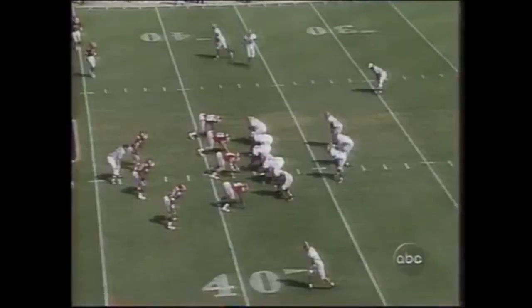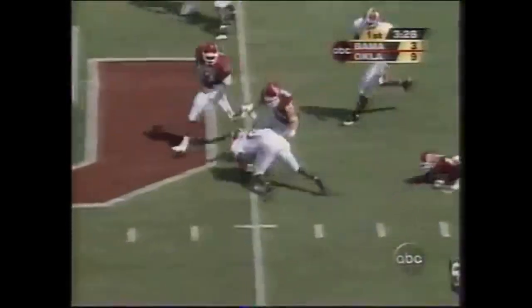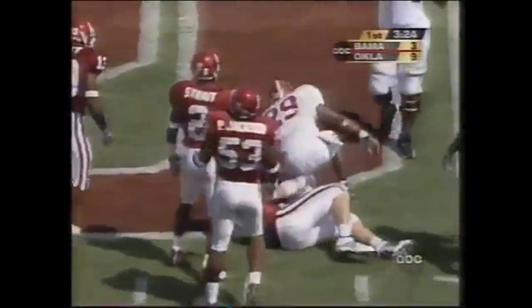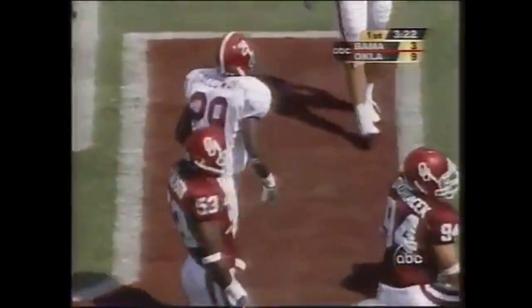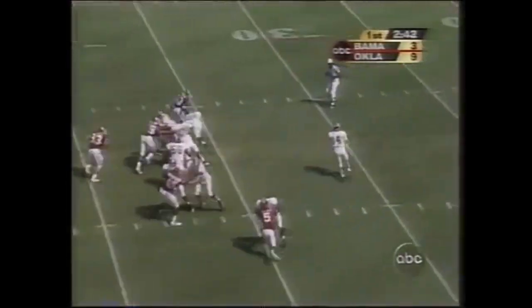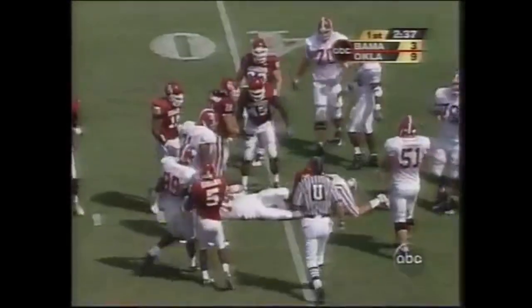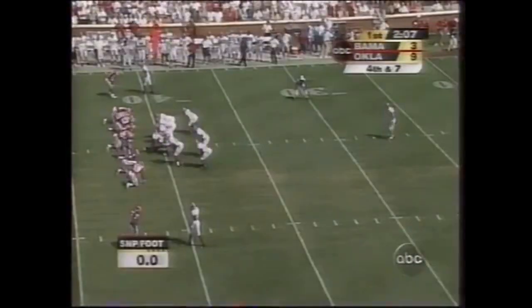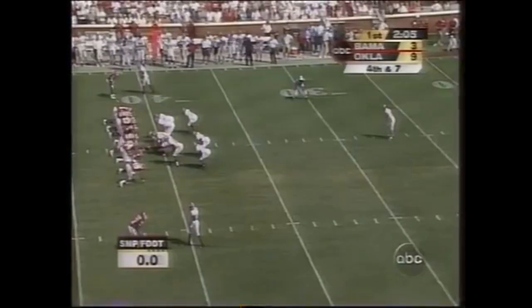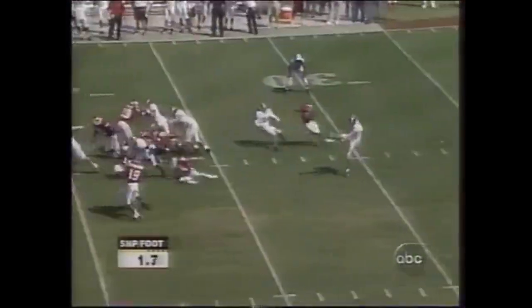They have had several opportunities, only a field goal to show for it. Now they pound straight ahead — Galloway — and that's their best running play of the game. Watts is thankful for that penalty. That would have been a slobber knocker. Over to the right comes Watts on the move — looking for daylight, nothing doing. Bama forced to punt again. Jonathan Jackson making that last defensive play. The way things are going, we'll have either a touchdown or a blocked punt. Perkins is back deep.